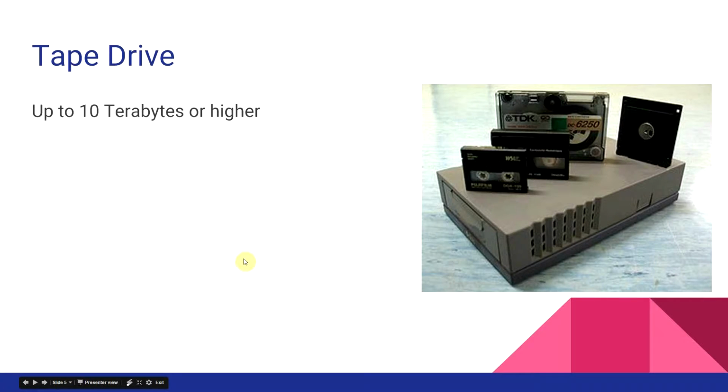A tape drive is a drive that usually isn't used as much for installing an operating system. It's used more for massive amounts of storage. Now, a tape drive can be up to 10 terabytes or higher, and it uses what looks like old cassette tapes. And basically, it's a magnetic strip around the spindle, and they function almost exactly like the old school tapes that some of us may actually remember.